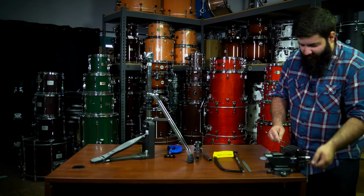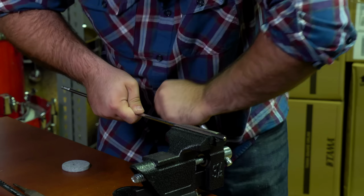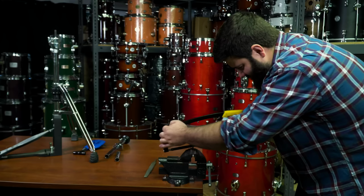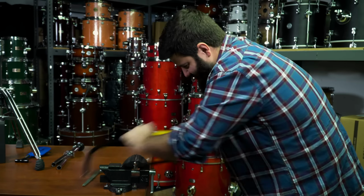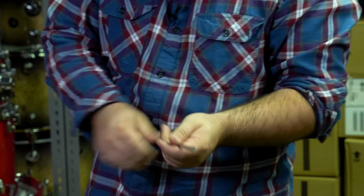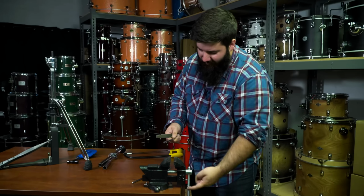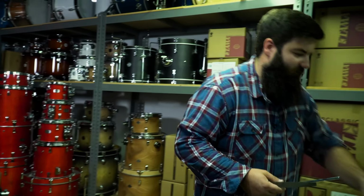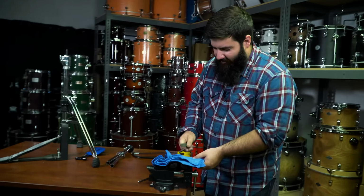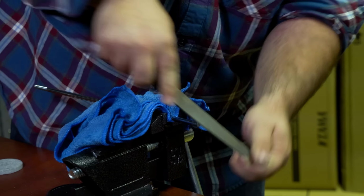So put it in the vise, and we'll cut it down about 3 or 4 inches. Really reef on the vise, get it tight, and then take your hacksaw and cut away. And now that we're through, this is rather sharp and jagged, so just take your file and smooth it over. And you want to be careful putting this in the vise because it will scratch it up. So if I grab this towel right here, we can use this to help protect the rod and not scratch it up. And there you go.